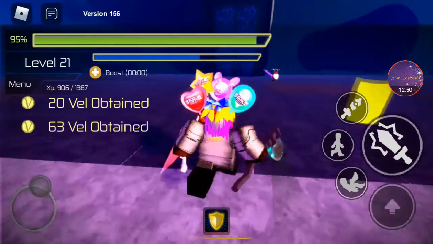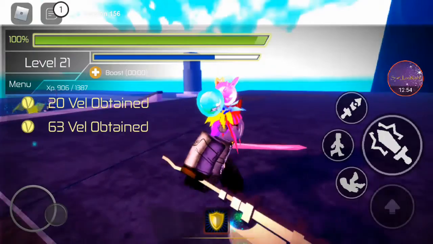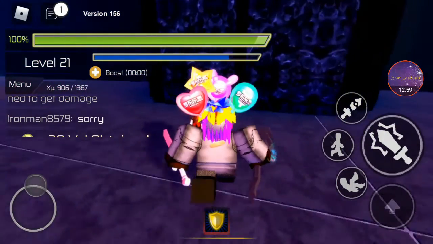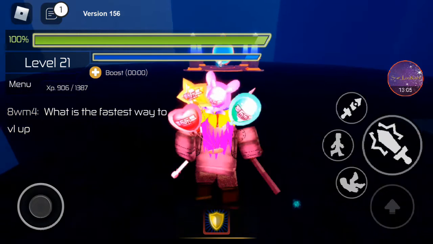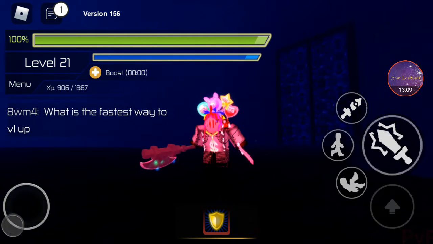I'm going to go see if I unlocked floor 2. If I unlocked floor 2, I'm going to teleport there, and I will be ending the video there. We did defeat the floor 1 boss with his own weapon.